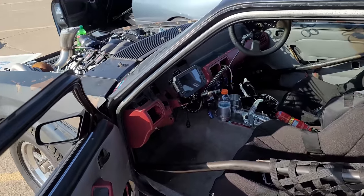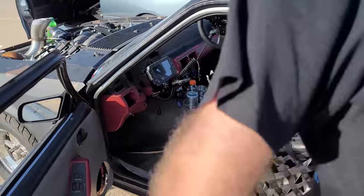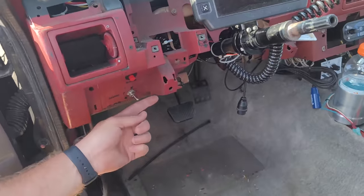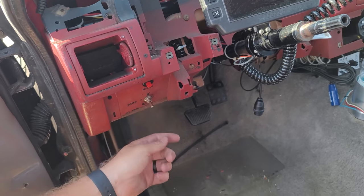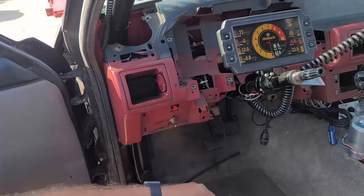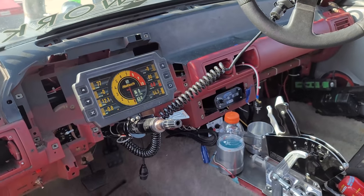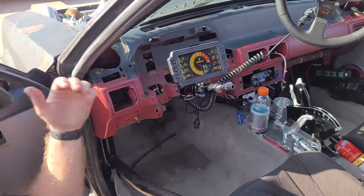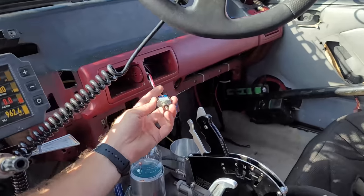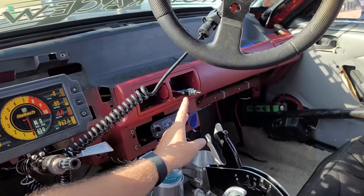So John just gave me a tour of the car here. He added some electricals because it's got to be a street legal street car. You want to show us all the buttons here? Yeah, absolutely. We got high beams and low beams over here. Look at that. Which one's which? I don't know. They're both dim. We got a horn. We got our turn signals. Is it up left or up right? It's one way or the other. What makes sense? Then we got our hazards here. Oh, of course. So you hang them out of the dash, just keep it cool in there.